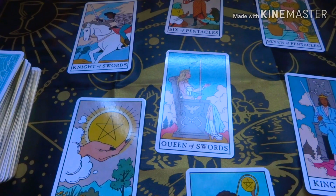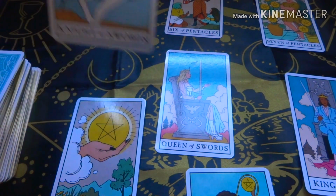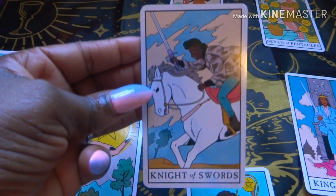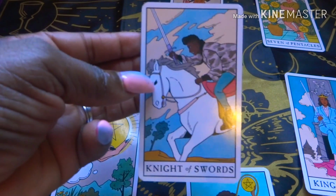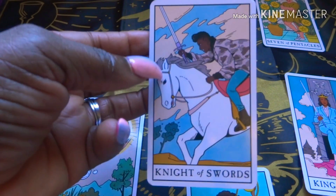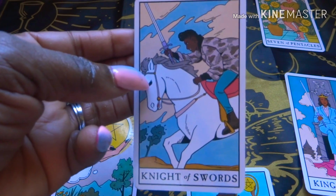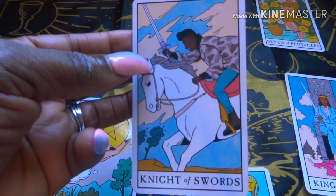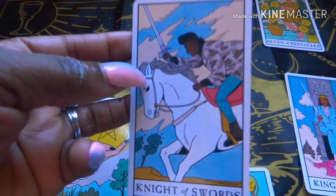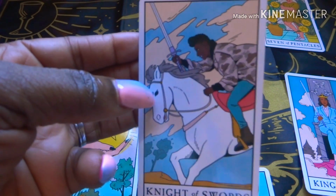Okay, so question 5 is your strengths. And here you've got the Knight of Swords. So I feel that this is going to be a jumpy deck, to be quite honest, because Knight of Swords tend to be fast movers. If they've got something to say, they want to say it now. And I have had a few jumpy decks recently where cards have been jumping out. So maybe this will be a deck that will probably just read with jumper cards.